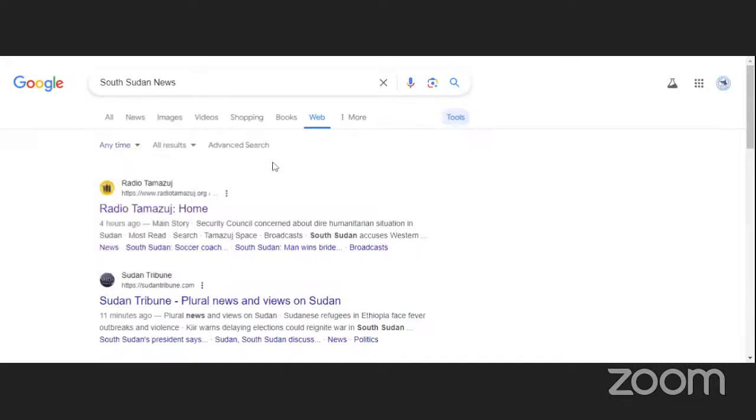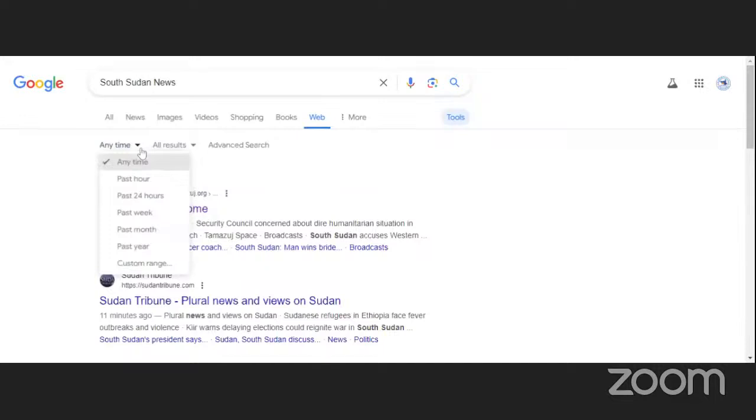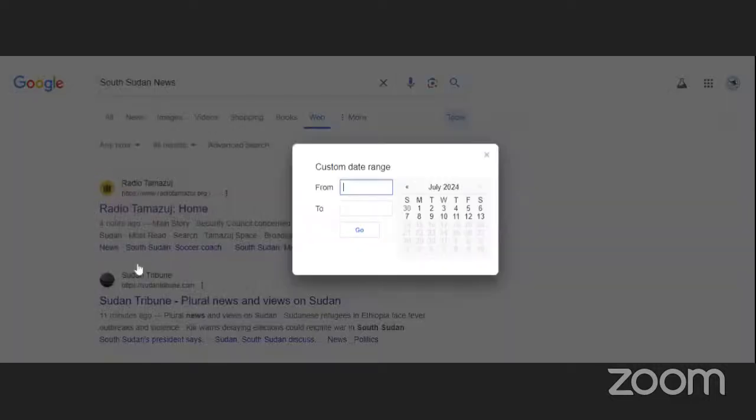For instance, if you're doing your research and you want results of your search term based on time, here they have listed times, like in the past hour, in the past 24 hours, in the past week, in the past month, in the past year. And then in the last option, we have the custom range. So the custom range allows you to enter your own dates. Maybe you want it from a specific time.